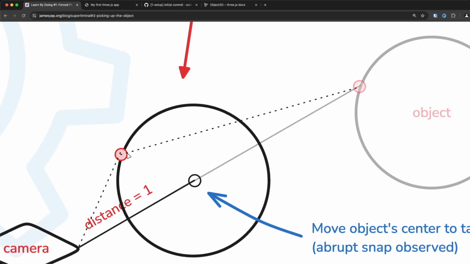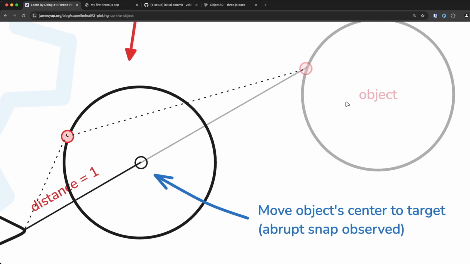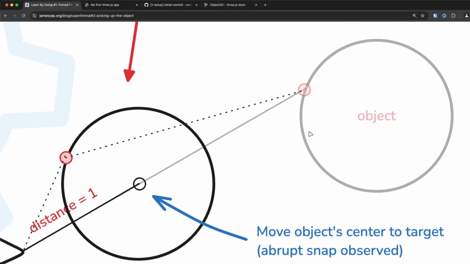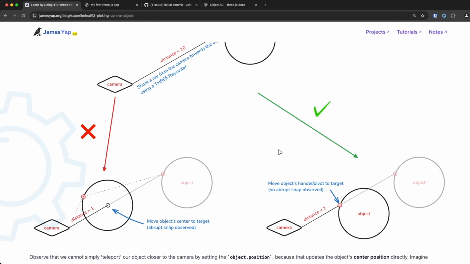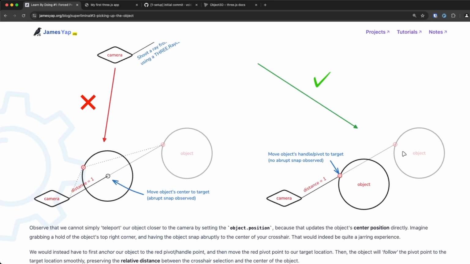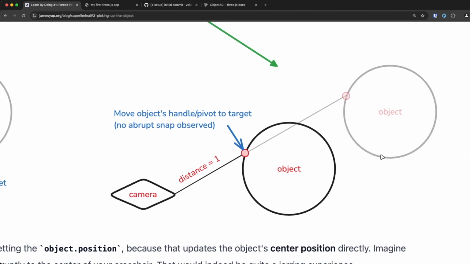So how do we grab objects such that we don't just, for example, this is the initial object position, and the moment you grab it, we shoot a ray from the camera, we raycast a ray in a straight line to the object, and then we find the object. But now, in order to reposition the object, we're setting its center, which, you can see, is not a straight line, so this is kind of abrupt. So what you would do is you would instead use the Object3D's hierarchical nature.